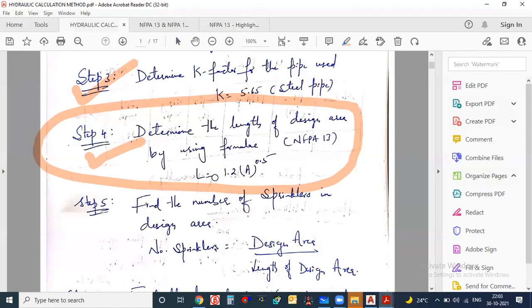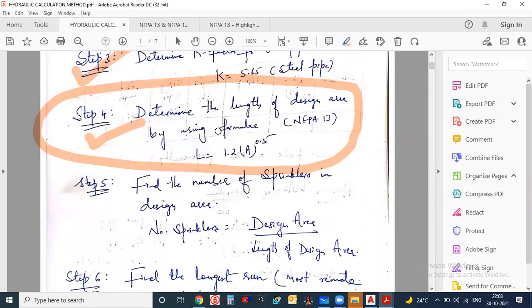Now you should know this calculation is also helpful for you. You can explain to the client also. Suppose some clients are not going for Elite software. They want to go with the manual calculation. After getting thorough results from this calculation, you can explain to the client why this manual method is not suitable and why the software is suitable. So this is the formula we are going to use for our hydraulic calculation.